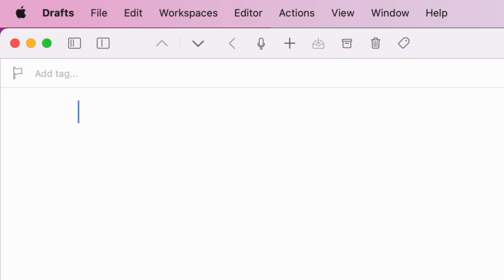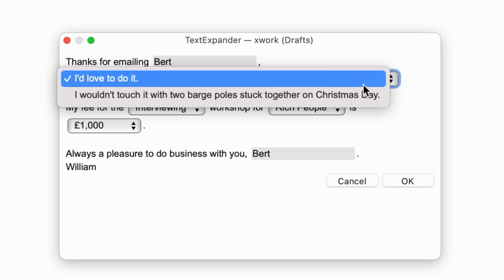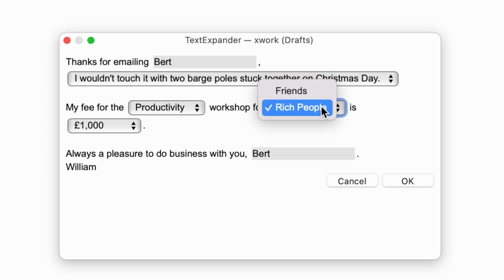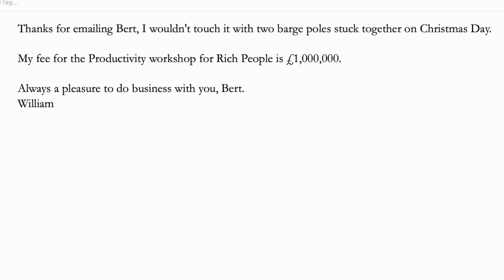I'll do it in full in another video, but here I am replying about my workshop fees, for example. I can just type the client's name once at the top, and there, see, it's also typed in the middle. I can choose from a list of fictitious workshops that I do, and I can decide whether I think this person sounds rich or not, and so also the budget. Make those choices, click that button on the Mac, wallop, an email is written to the rich guy. Fine, on the Mac, TextExpander and other apps can do this. They can enter all of that text for you.